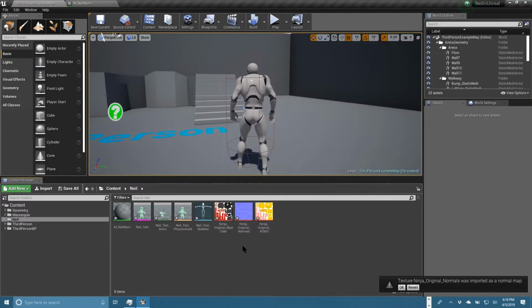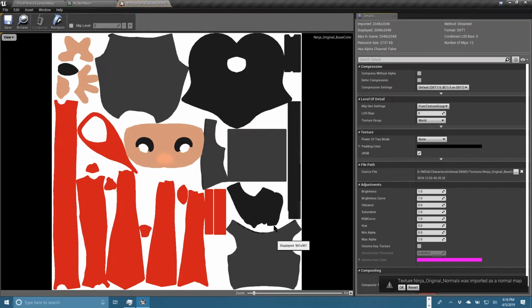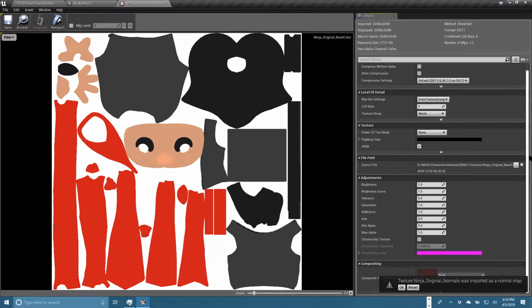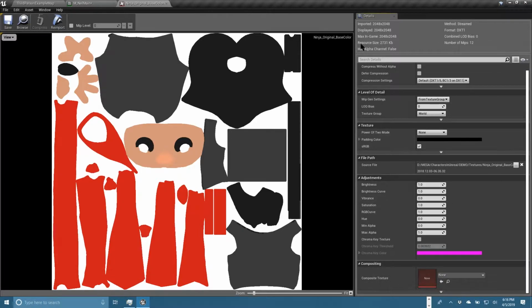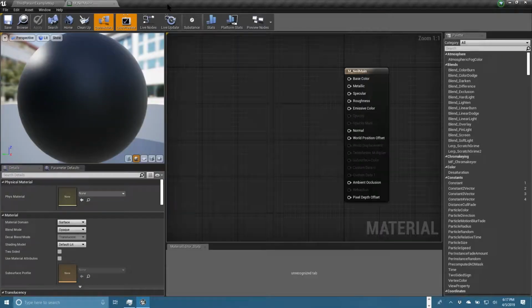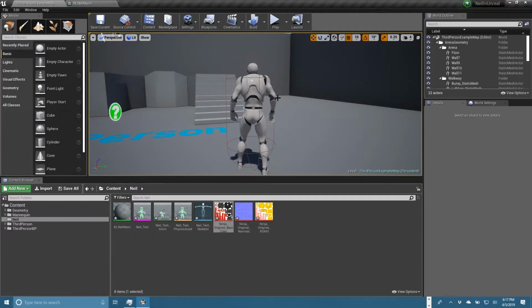and here we are. If I double click on these textures, it will open it up and you will be able to see all the properties of them. We're not really going to change anything in here, but it's nice to know that you can double click on them, look at them, and see everything that you have here. This is an unwrapped image of Neil. So if you unfolded the 3D model, you'll be able to see how you can paint onto the mesh without actually having to go and paint on it.